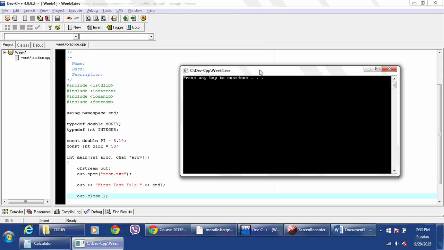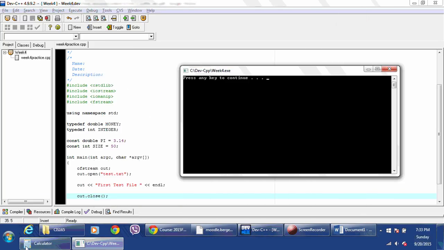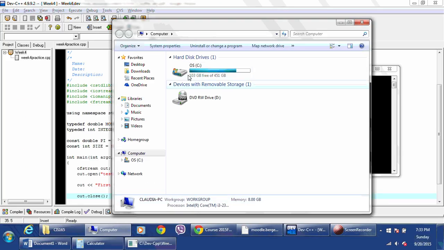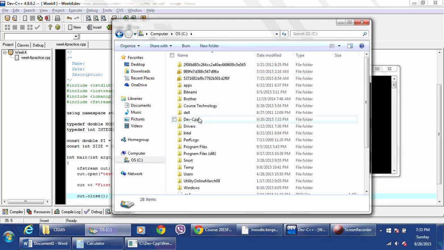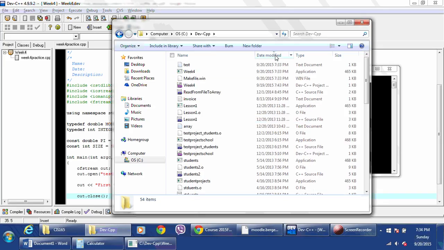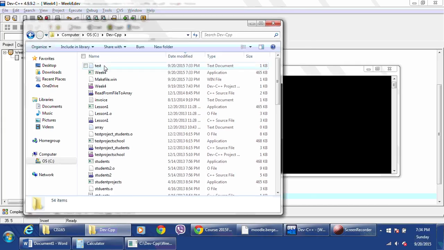If I execute this, nothing is going to show up on the console because I haven't written anything out to cout, but I have written to test.txt. Where that's located is, if you go into your computer under Dev-C++, it's always going to write it out under your Dev-C++ folder because that's where your executable files are.